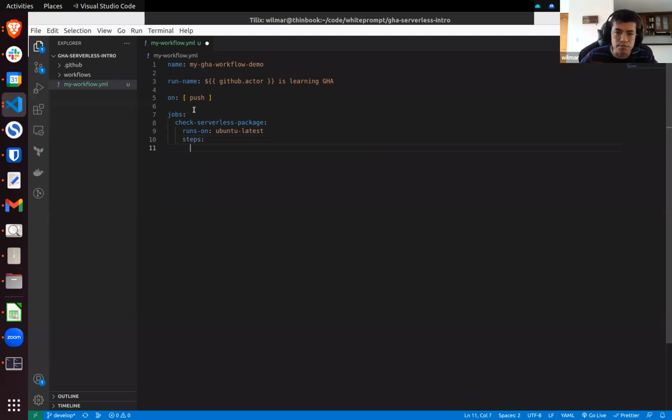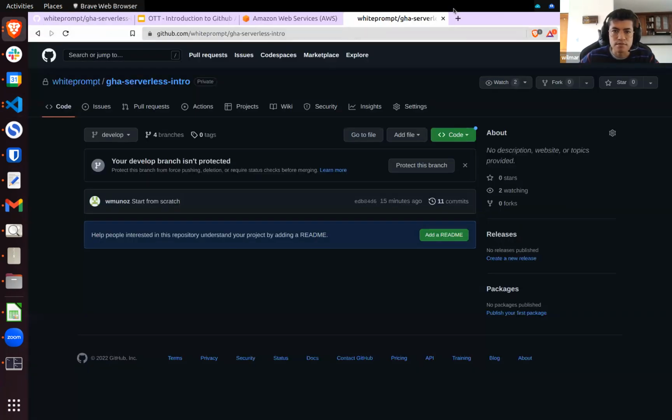And as I said before, a job is composed of steps. Steps have a name, of course. I can put whatever I want here. In this case, let's name it step 1. And this is going to use something interesting from GitHub Actions: you don't actually need to always write your own scripts. GitHub Actions has something called the marketplace. Just give me a second here.